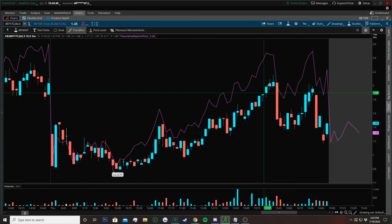So from 186, it popped up all the way to 205. So $19 a contract, which on a same-day expiration, this math isn't correct. If this was the same day expiration, this would have been a lot cheaper. This would have been a lot higher because you're in a burning contract. But this is a good little example to give y'all. So $19 a contract, right? Imagine if you got just 5 of them. You just made pretty damn good money within 5, 15, 20 minutes tops.